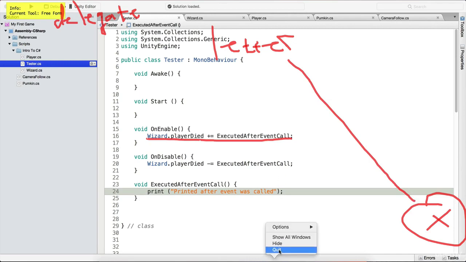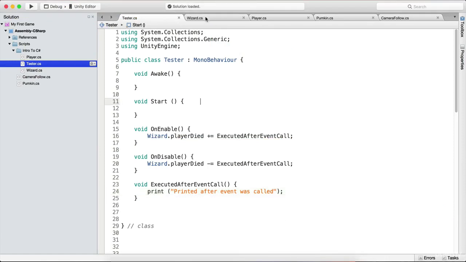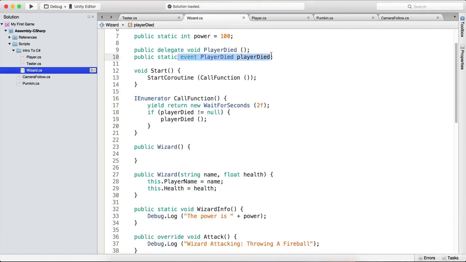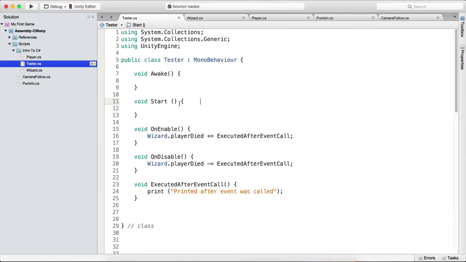So this is visually explaining things. Again, the letter is this right here, the delegate or the event from this delegate. This is the letter that we need to be delivered. And now we say, okay, this letter needs to be delivered. I don't care who it is, my wife or my kids or my grandparents. I don't care. I just need that letter to be delivered. And then somebody from them will subscribe to that letter event. In this case it is our tester class, which has subscribed with the execute after event call function, which is this one right here.